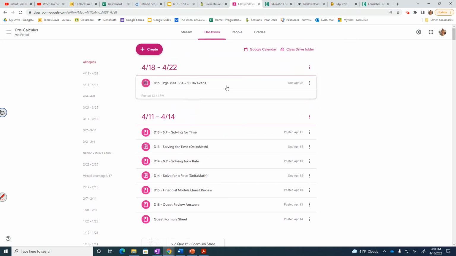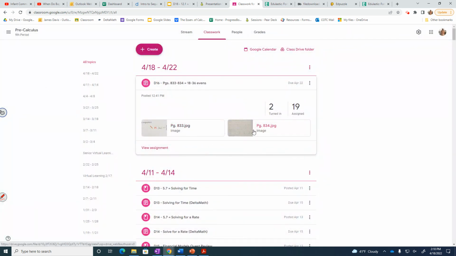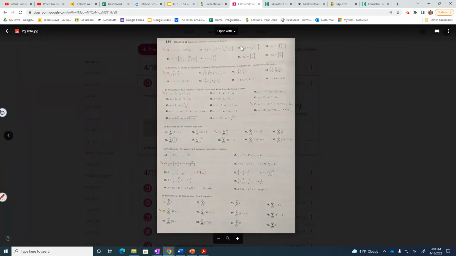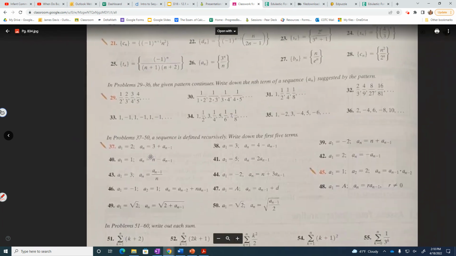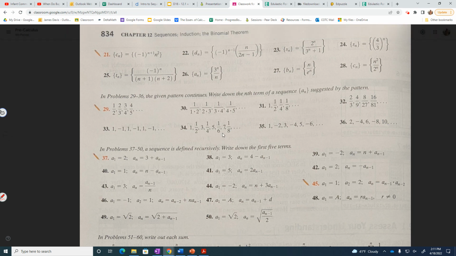For the first section, you have to write down the first 5 terms. They're going to be evens, so 18 and 20, you'll be doing those. It continues on the next page. You've got 3 or 4 more of those. And then you have 4 here where you have to try to write the pattern. There are a couple of them that are challenging, like number 34, which is really hard. So don't worry if you can't get it. Just try it, but if you can't get it, it's okay to skip it. We'll go over it tomorrow. But I think you can get the rest of them. Number 30, 32. Try your best to get the rest of those.